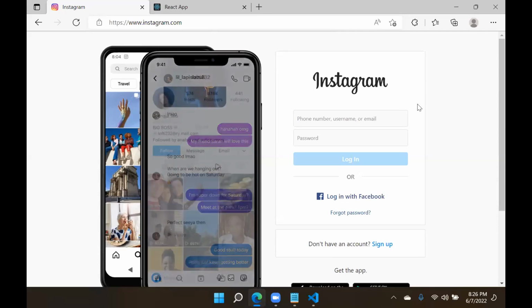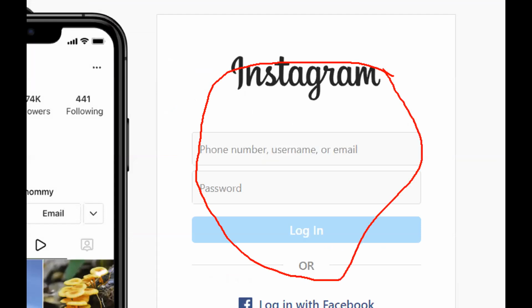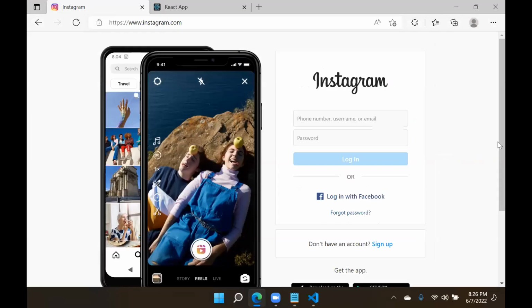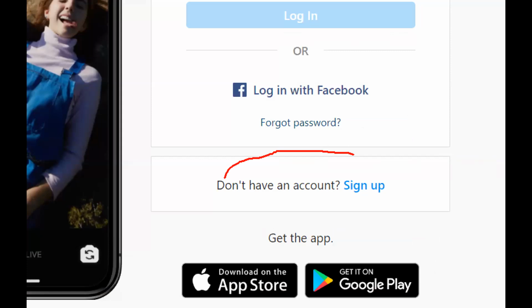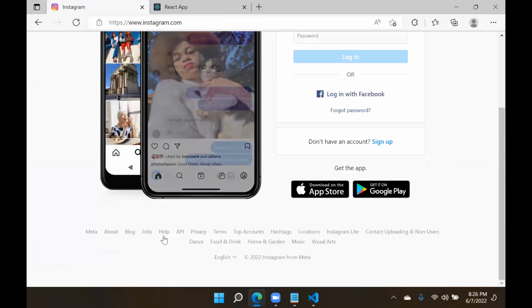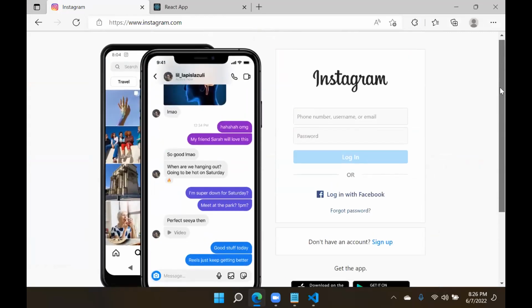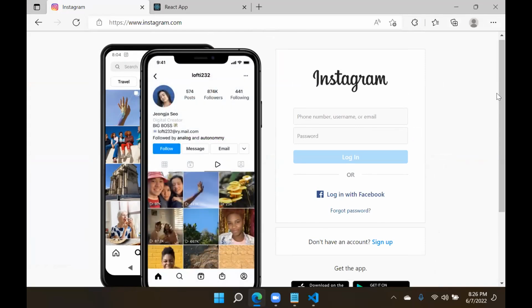What are the components available here? This is a login component. After that, you have a register component, sign up, right? And you have a footer component, and we have a banner component on the left side.